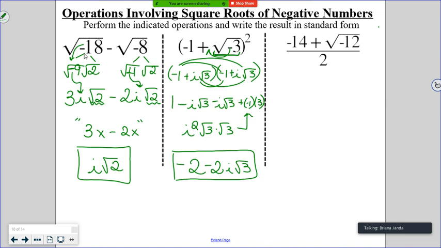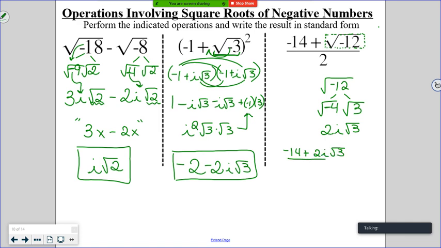And so when you see something like this, the first thing you're going to do is just zoom in on that radical and simplify it. Okay? Does anyone know the biggest perfect square that goes into 12? 4. Again, it still needs to say 12, so 4 times 3 is 12. I'm going to put the negative with my perfect square and go ahead and square root. Square root of 4 is 2. The negative comes out as an i. And I can now replace that where the 12 was in the original problem.